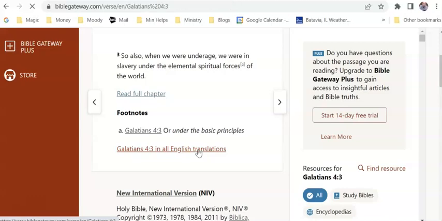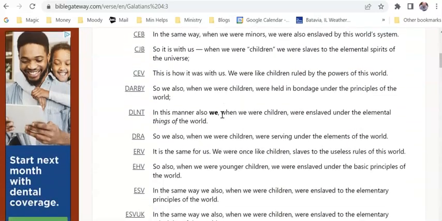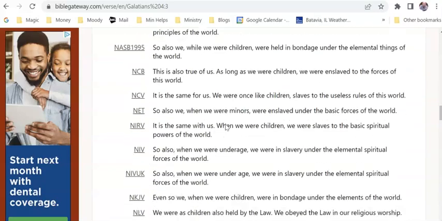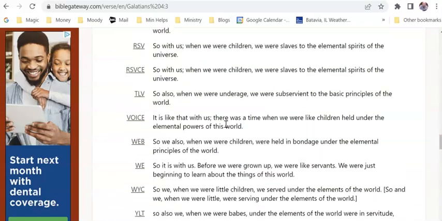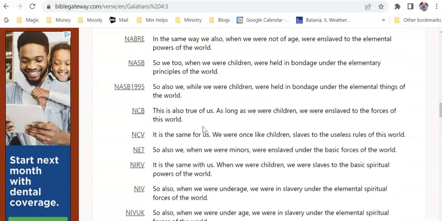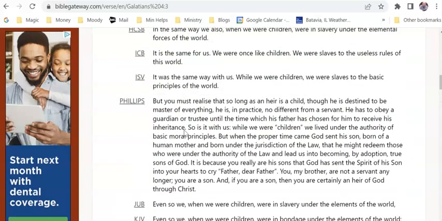You click it, and look at this. It gives you, I haven't even counted, it's probably 50 English translations of that same verse. So when studying a passage, I go here all the time just to see the difference between how translators have translated it.